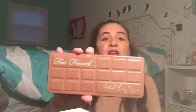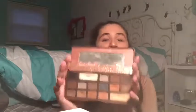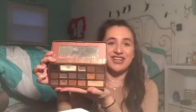Okay, so two things that aren't really in my bag, but I use when I do my makeup, are my palettes. And I only have two palettes. I wish I had more, but it's okay. I have my Too Faced Semi-Sweet Chocolate Bar palette. And I love this palette. It was the very first palette I've ever had. And as you can see, I use it a lot. You could probably notice the colors that I use more than the others. It's old, it doesn't even really shut all the way.